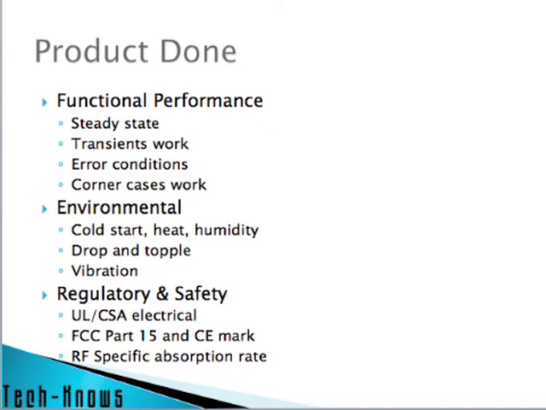So product done. There's a lot to it. All the functional performance has to be there. The features have to work the way you've specified them. They also need to work to the level that you have specified. So are they faster than something? Are they between two ranges? Are they less than something?